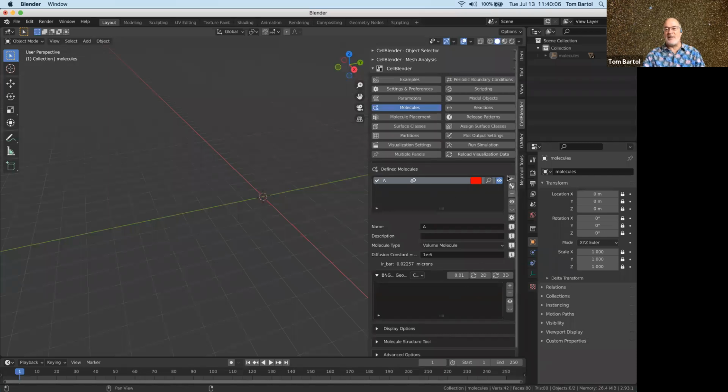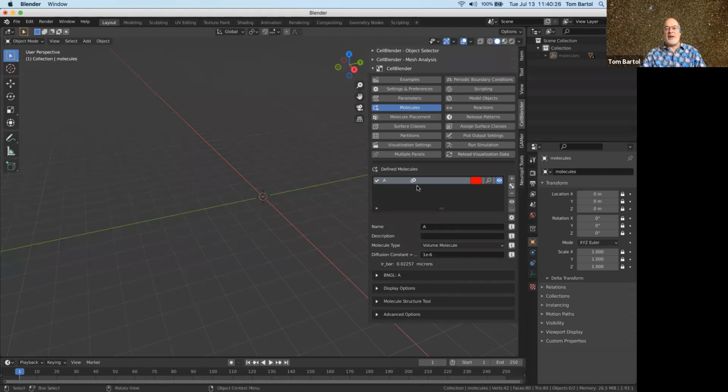You have a list, and on the right side of the list are plus and minus buttons and some other interface buttons that you add or remove items from the list. But right now we're not going to make any components, so let's leave that empty for now. And so what we've just done is we've added a new molecule type called A. That's a volume molecule that has a diffusion constant of 1e minus 6.